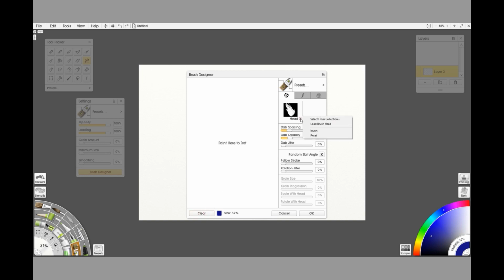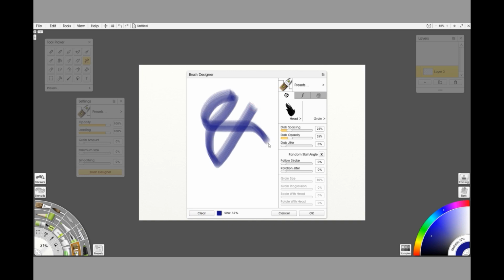So let's clear that, and then I'm going to go back to invert my head so that now the black area is actually the shape of the brush that I want. And now if I stamp that down, you can see that that's now my brush head. So now if I paint, pull that across the page, you can see what's happening there. Doesn't look so good at the moment, but there's more to this than meets the eye.